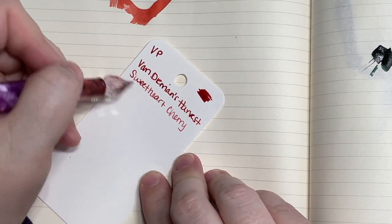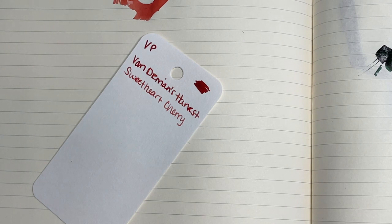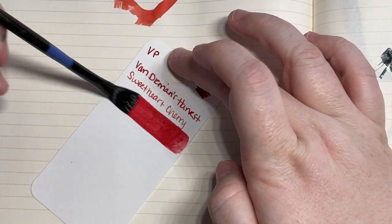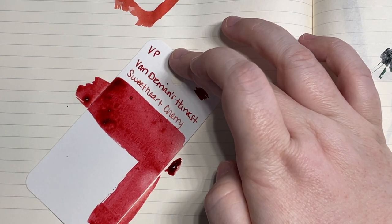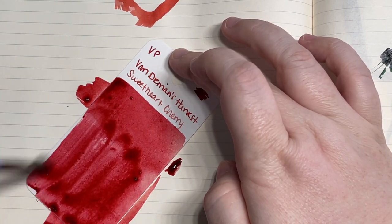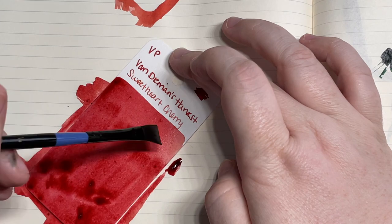It looks like it could maybe have some nice shading. Also, my pen was running out of ink where I was writing, so that could contribute to it. But yeah, it's going to be a really pretty red. Kind of a brick red, maybe? Oh, maybe it's close to Cherry Danish, which is actually an ink that I have to swatch when I do new bottles of ink. Ooh, that's really pretty. I think this is cooler than Cherry Danish, but I love it.